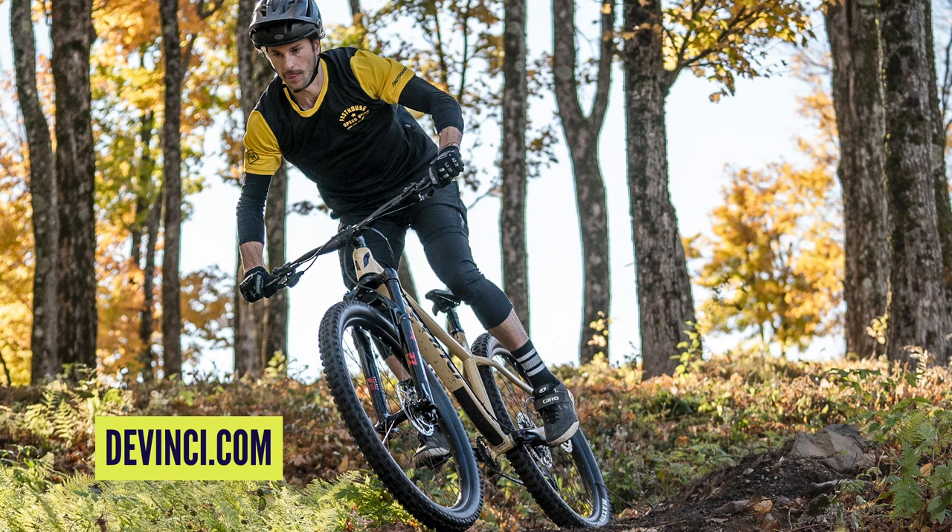Looks great — a really good progressive hardtail. It's probably never been a better time to buy a good mountain bike trail hardtail: they're going to be light and responsive but also burly enough to get a bit daft on. You could dress one up lighter with some lightweight wheels and tires and cross-country ride it, no problem, or you could almost downhill it. That's a wicked sort of first bike, second bike, or just your bike if you like hardtails.